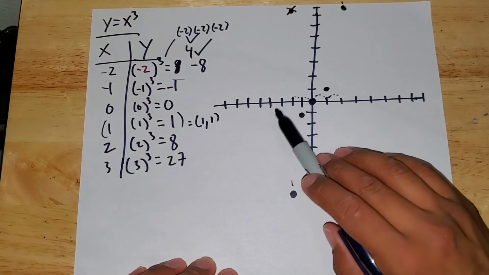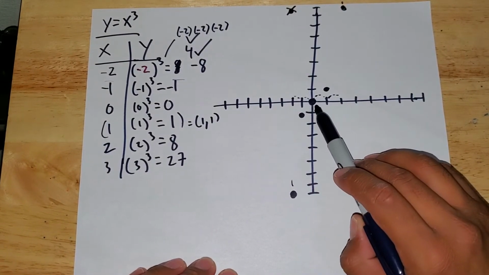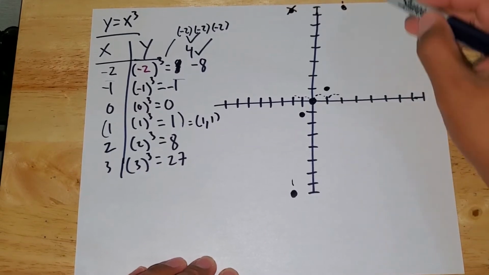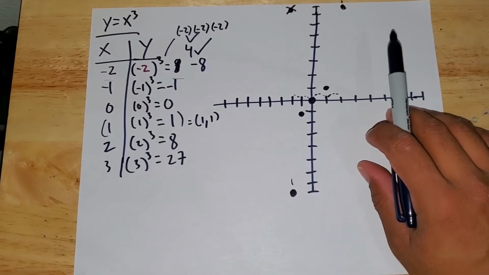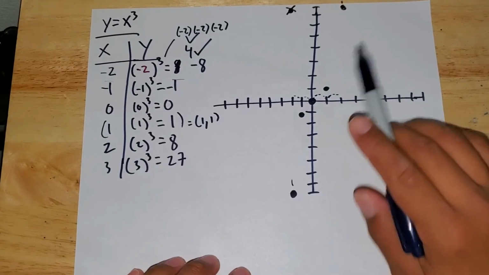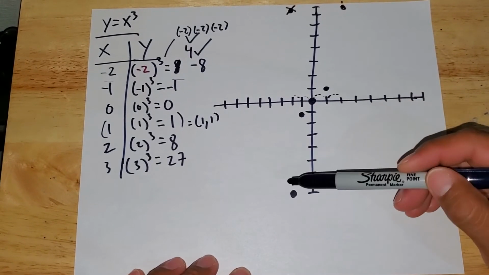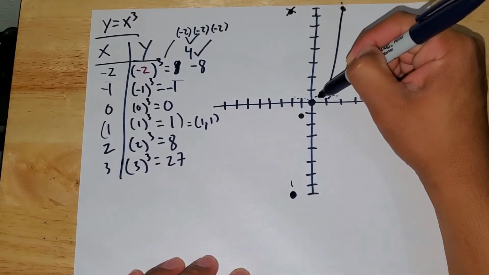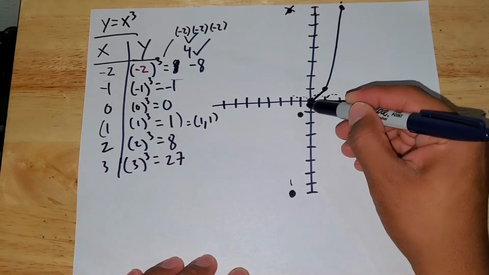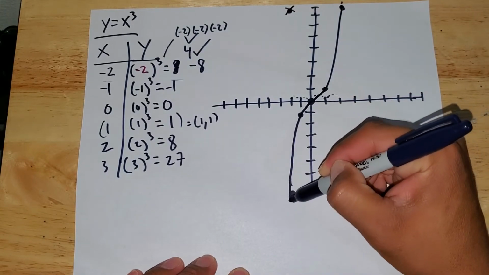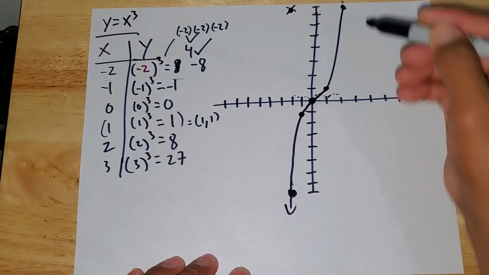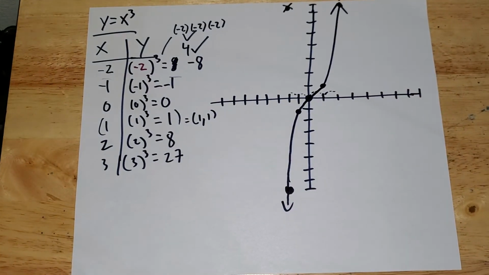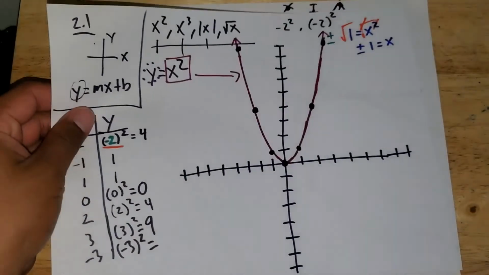So again, just like before, it's important to pick both sides. If I would only pick from the origin to the right, this might look like it's just going up, and we might believe it's just half of a parabola. But as we pick negative numbers, we notice that it ended up going below the x-axis. So this one looks like this. It almost looks like it's going to be a parabola, but then it just comes right back down. So it makes this sort of S-looking shape. And that's for our cube. And our square is our parabola.